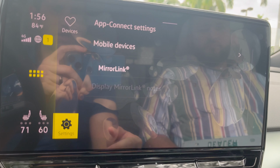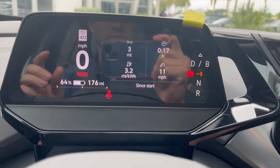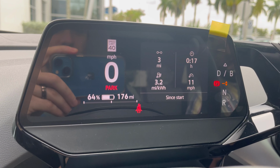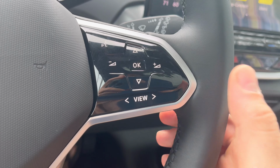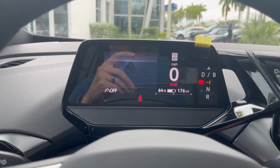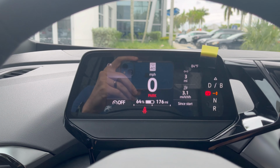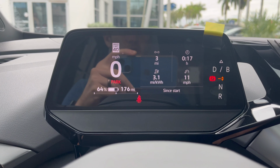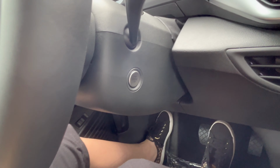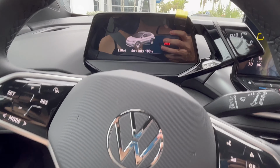Now, going back to the main driver's display, it is pretty small, but it does include obviously the important information, the speed limit, as well as your speed and the battery and range. There are some, again, touch-sensitive kind of capacitive buttons on the column. You can adjust the display off to the side. That'll include your navigation, directions, and other menu items that you can toggle between, as well as details on some of the driver settings. Again, toggling between the gear shift is pretty simple. You actually don't even have to press the start button, but you can when you turn the car on, and then you just kind of shift that down.